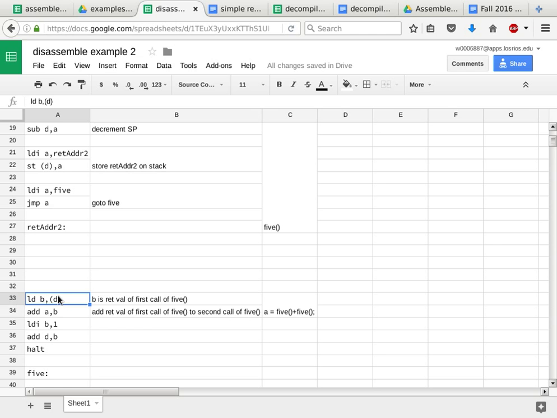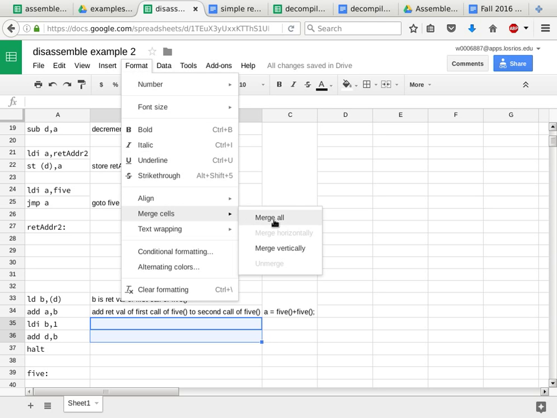So typically, after you make use of the content that has been saved on the stack, we typically should deallocate it. So right here, we are adding 1 to D, which basically is deallocating that 1 byte so that it is quote-unquote available. Even though we don't have anything else to do at this point, we really should do this.